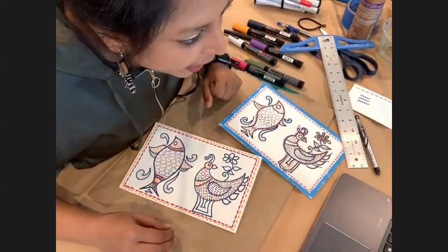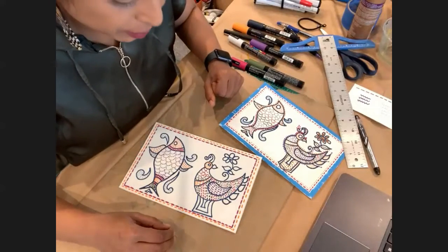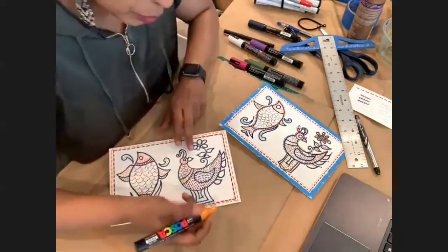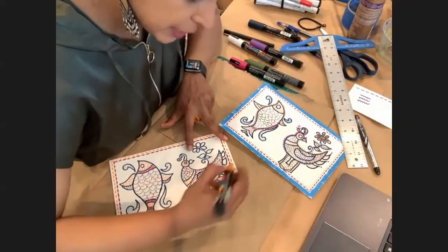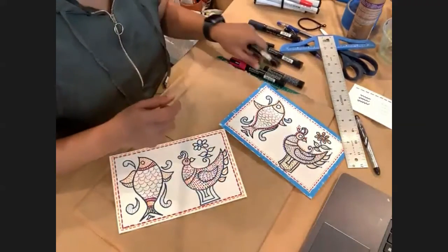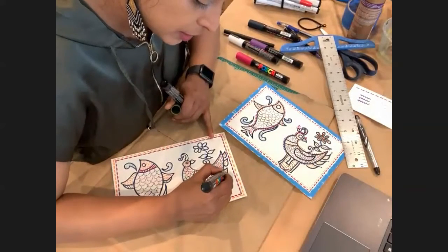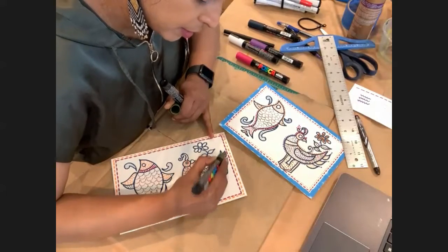Whoa, look at that. I see somebody has done a really good job. Good job, guys. Okay, let's take the orange again and we will do the fin. On the fin, we're going to do some dash in the middle. Sorry, not the fin. These are the feathers. And just do some dots on the feathers.